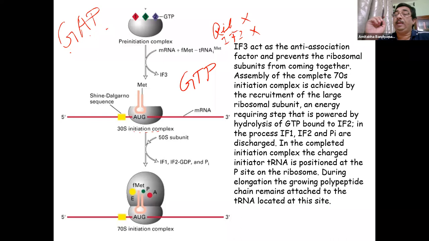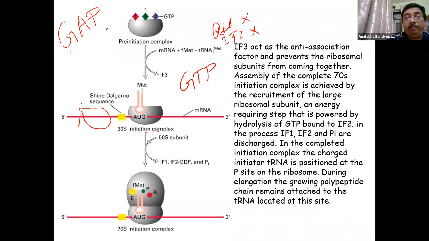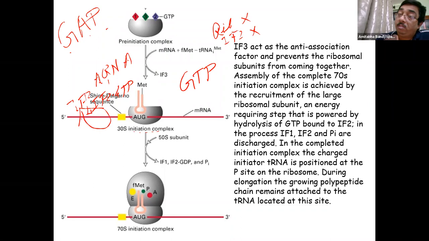The reason it is important to mention here is that the GTP bound to IF2 will not be hydrolyzed even here. Imagine the 30S ribosome being here. It can have its tRNA, it can have its IF2, GTP, and IF1, and all of this, but GTP will not be hydrolyzed. It is crawling on the mRNA, and even then GTP will not be hydrolyzed. GTP hydrolysis will happen only when it comes to the start codon and the anticodon of the tRNA base pairs with the codon.